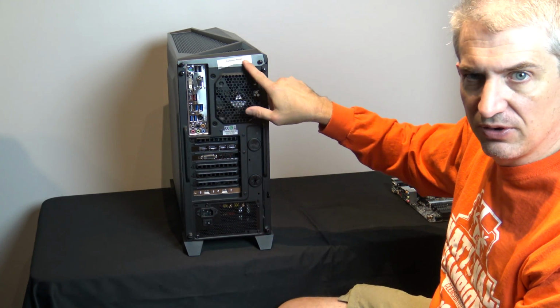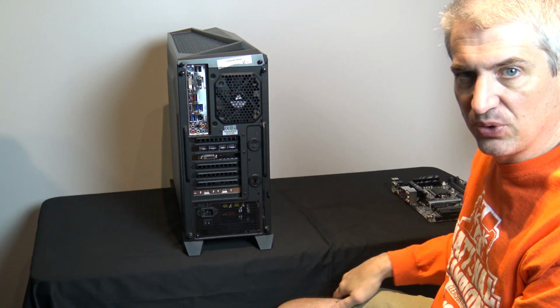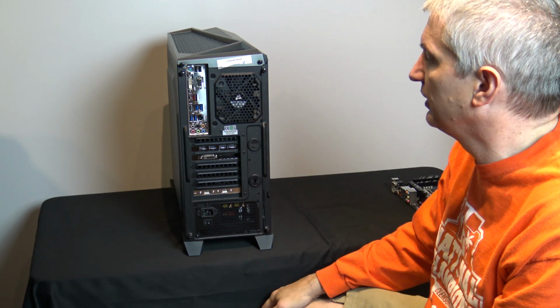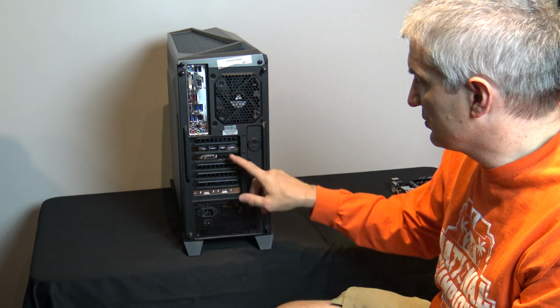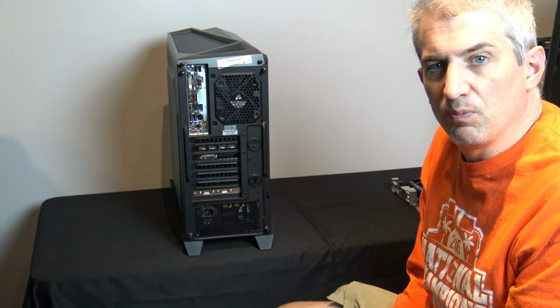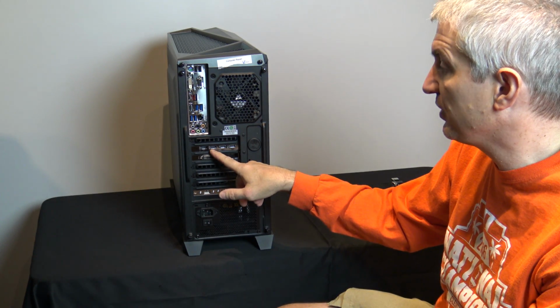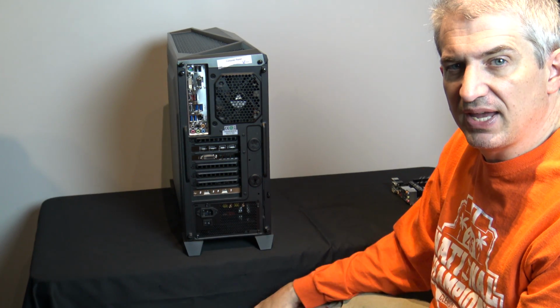This little sticker here is to cover up my Windows sticker. I didn't want that number showing up on the internet, by the way, in case you were wondering why that piece of paper is there. And of course we have the graphics card. This is the view of it from the back. Most graphics cards come with 3 display ports, 1 HDMI and a DVI, but that can vary.